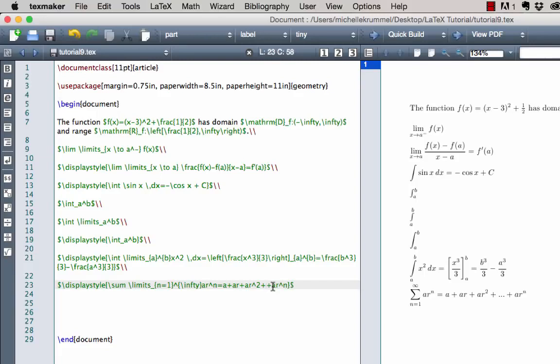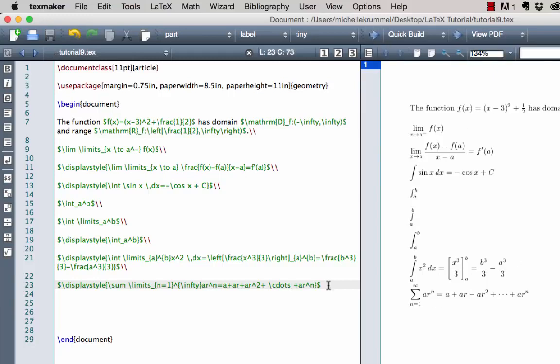I don't need to insert space between it, but just to keep the code nice and clean, I will. And that command is \cdot. If you just want a single dot, it's \cdot. If you want the 3 dots, put an s at the end, \cdots. So when I compile this, those 3 dots should be vertically centered.